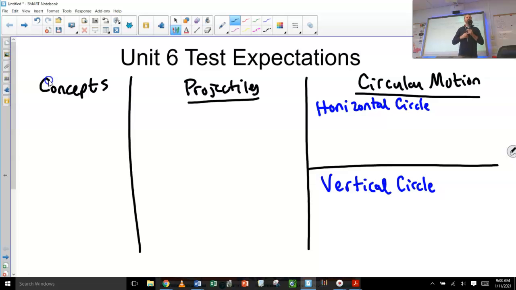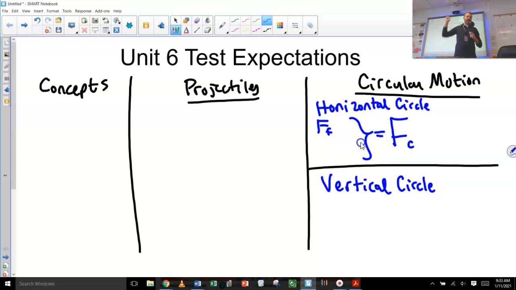In circular motion, the big concept is that something has to turn you. When you have a horizontal circle, something has to turn you. And then the turning force is the centripetal force. So something has to turn you. Typically, it's friction. If you've got a car going around a corner, friction is doing the turning. Like if you imagine a car going around a corner and then they hit ice, there's no friction. You don't make corners anymore. You just skid straight. Maybe some of you have experienced that. So friction is what's turning you.